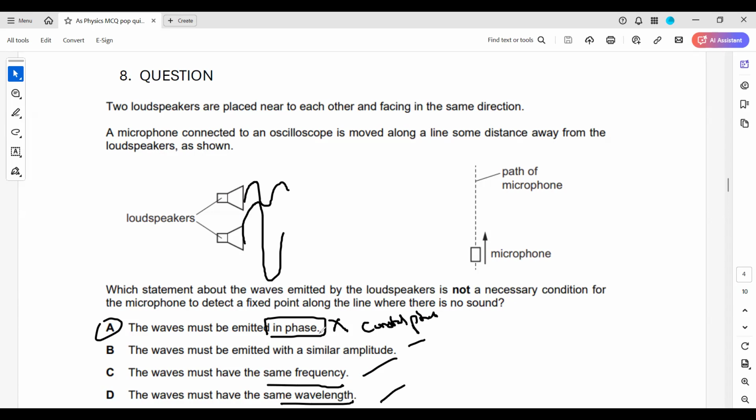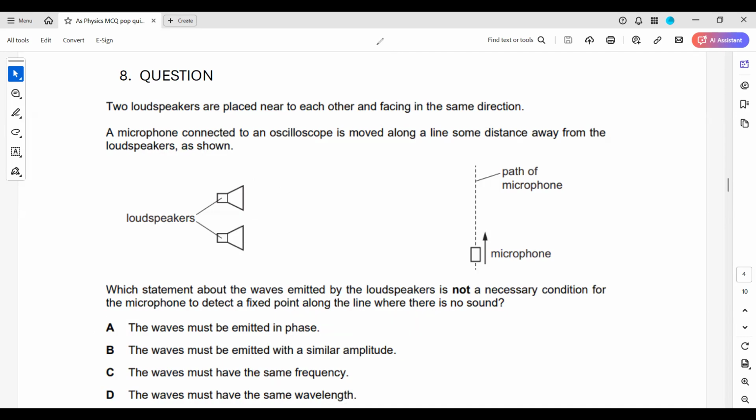A constant phase relation, but not necessarily in phase. They might be in phase, they might be anti-phase, but what we want is a constant phase relation. If one wave is emitting a crest, the other should emit a trough, so every time the relation should be crest and trough. Or if one wave is emitting a crest and the other is also emitting a crest, so every time there should be a crest from the two sources. That means a constant phase relation.